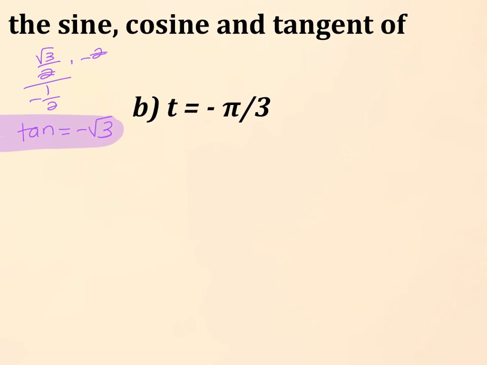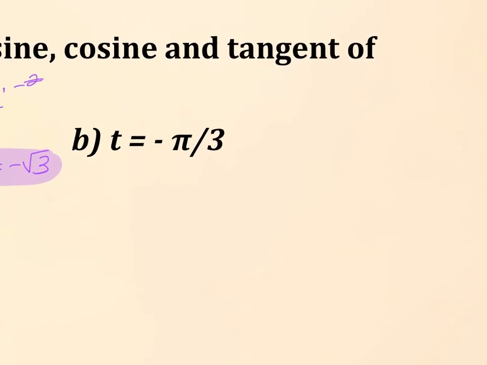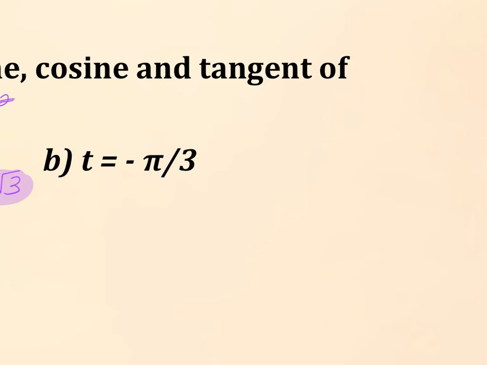B is our first negative angle, so it says negative pi over 3. Now remember that negatives go in the opposite direction. So normally pi over 3 is up here in my first quadrant. There are two ways to look at a negative angle. Either go the same distance but clockwise, so it would be down here in that fourth quadrant, or go to where it's positive and then fold your graph at the x-axis, and wherever it overlaps, which would be down here, is the negative version of that angle.